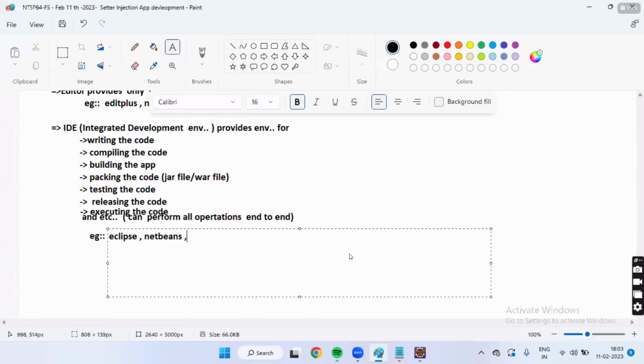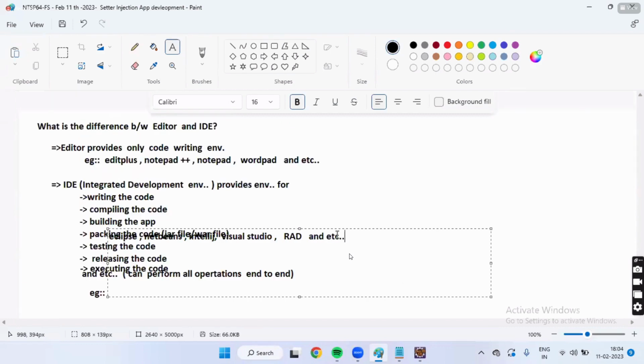NetBeans is another. IntelliJ is one example. I'm trying to give all Java-based ones. Visual Studio is one example, but it is non-Java based. Next, RAD, Rational Application Development. One IDE is RAD, and etc. So many IDEs.